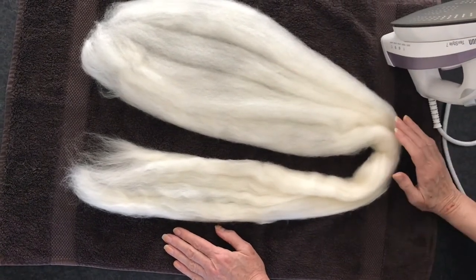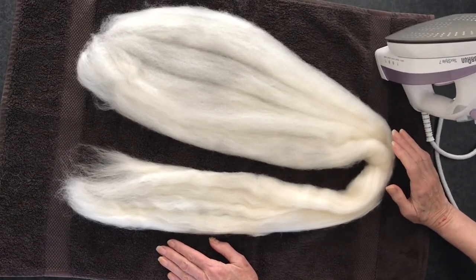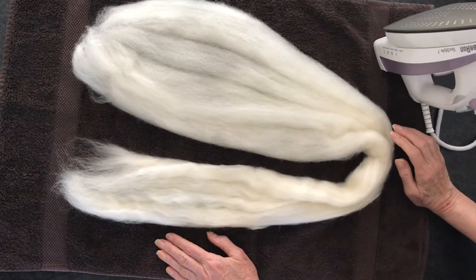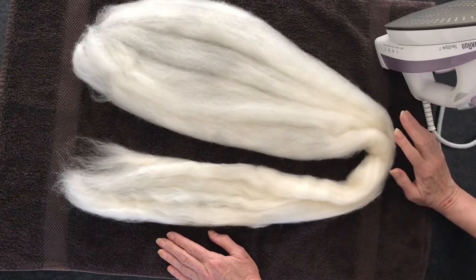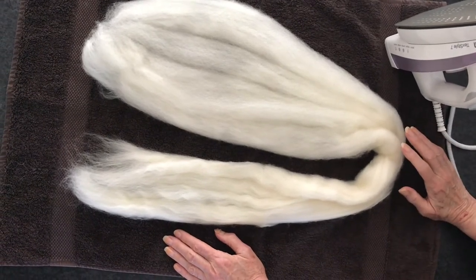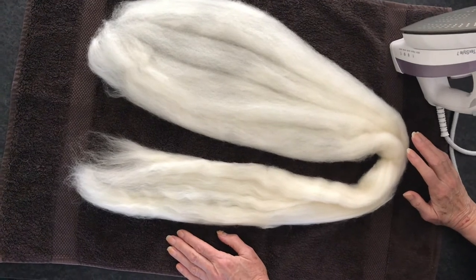And so you can then make a decision on what style of spinning you'll do based on the true nature of the fiber. Now, I would do this process even if you purchased hand-dyed top, and it has been in a plait or it's been in a bag.